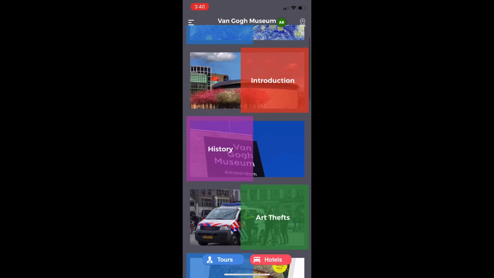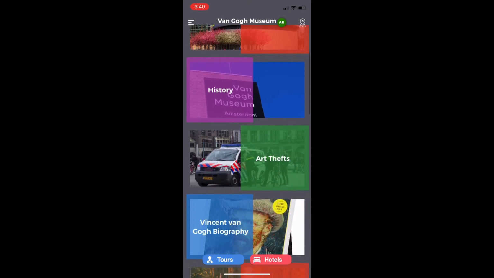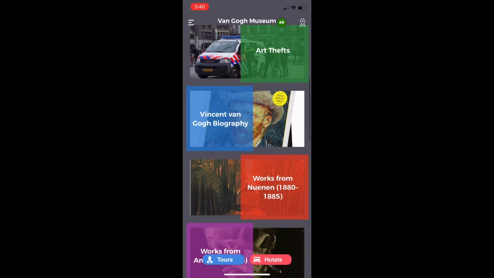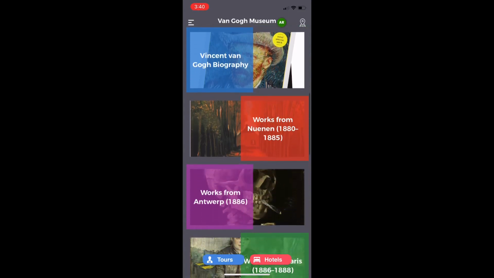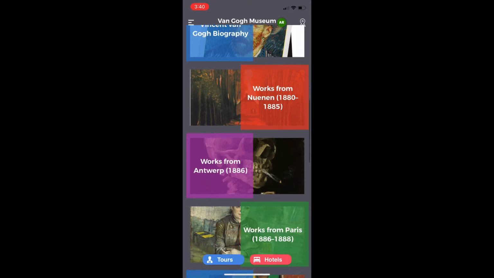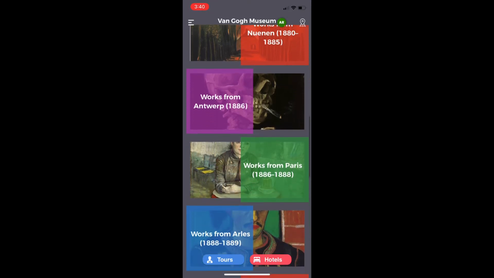I am going to show you around the app a bit now. This is the home screen, which is easily navigable, and if I were using this with my elementary students, I think the colored blocks in addition to the words would make it very simple for them to follow directions and get where they need to be.